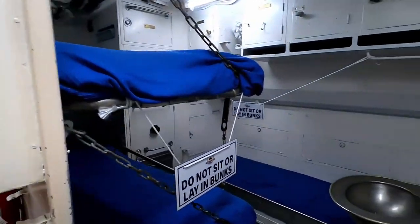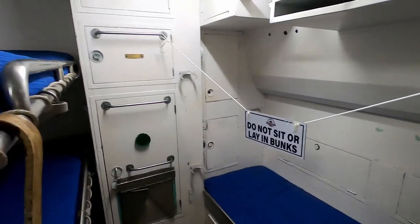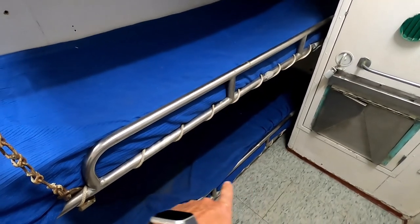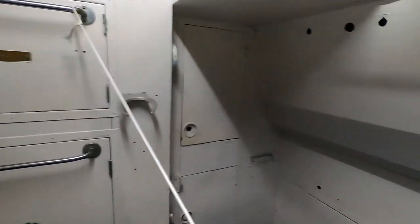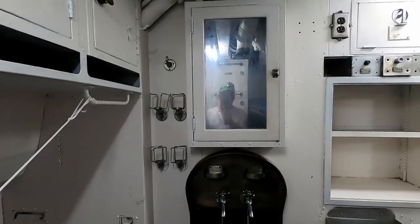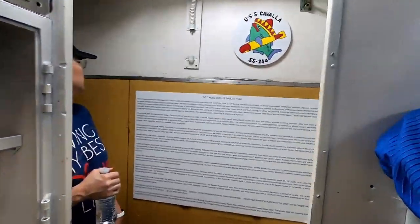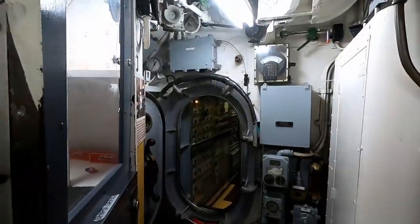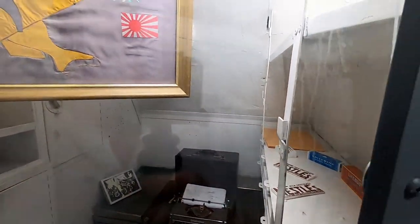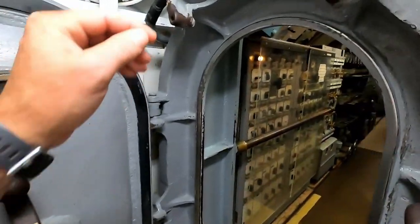This is the chief petty officer's quarters — this one we can come into. There are one, two, three, four bunks in here. This bottom one down here is pretty much sleeping on the ground. One sink, a mirror, not much else. Really tight quarters — I'm assuming one or two of them were on duty at all times, otherwise nobody would fit. This is the ship's office. Space is definitely at a premium here on a World War II submarine.